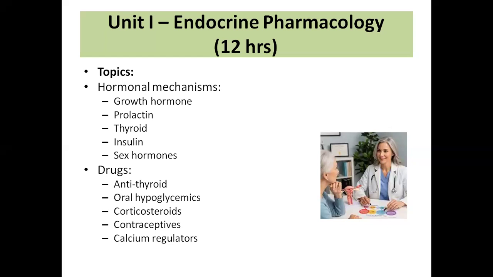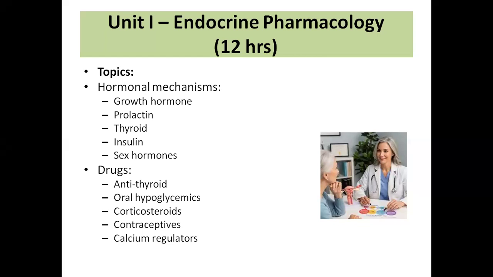So how can we treat infertility? So an anti process, recovery process, balance process is required. Along with that, drugs are to be learned. Like if there is excessive thyroid, use anti-thyroid. Oral hypoglycemics: in type 2 diabetes cases, you must use oral hypoglycemics to control the blood sugar level. Corticosteroids: excessive growth, you have to stop it.